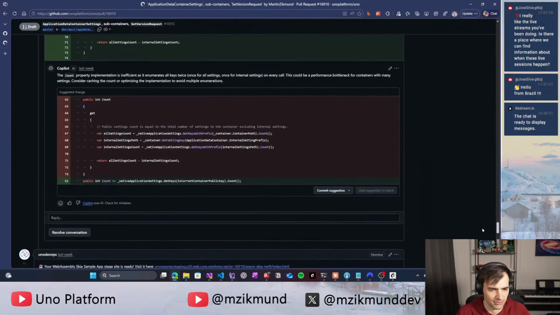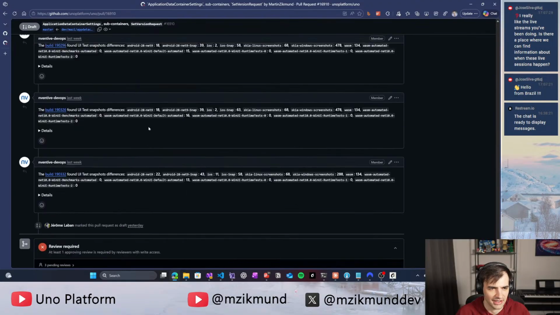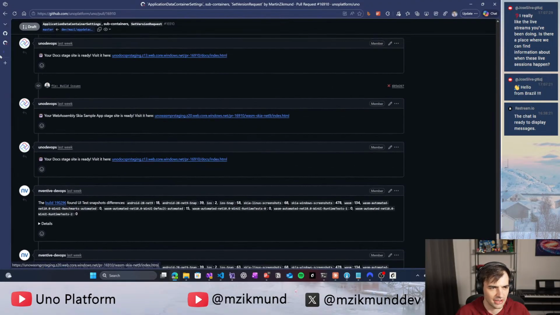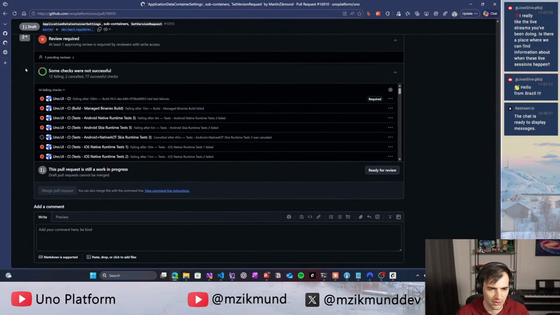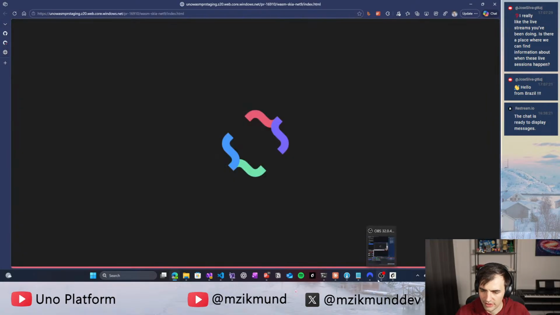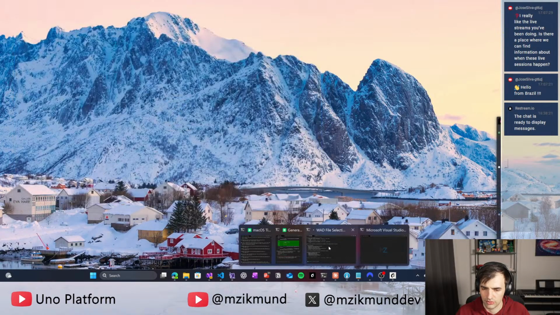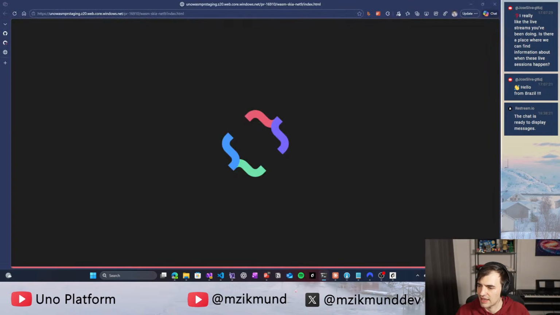There are a lot of comments from Copilot I will need to go through, but the nice thing is that it should currently be working on all targets except, I think, iOS, where there is an issue where the system itself is saving some application settings into the settings section, and that means that some of the settings stay there even if you, for example, clear all settings, and that is something that the runtime tests are not counting on.